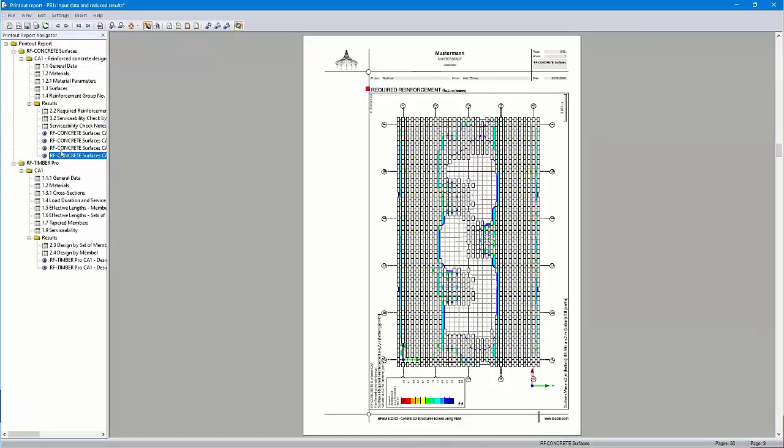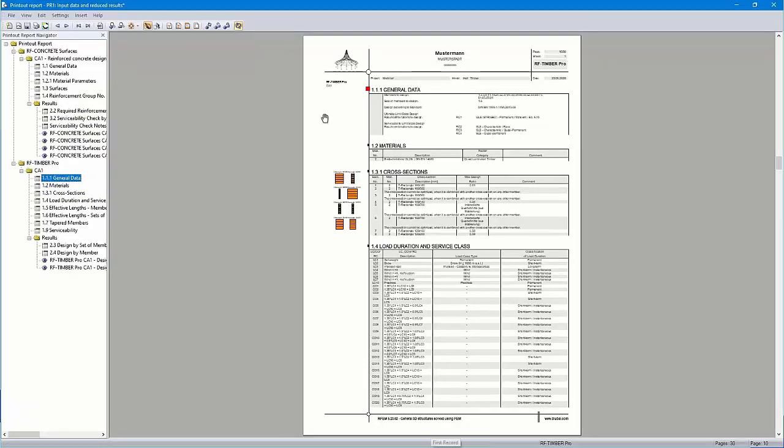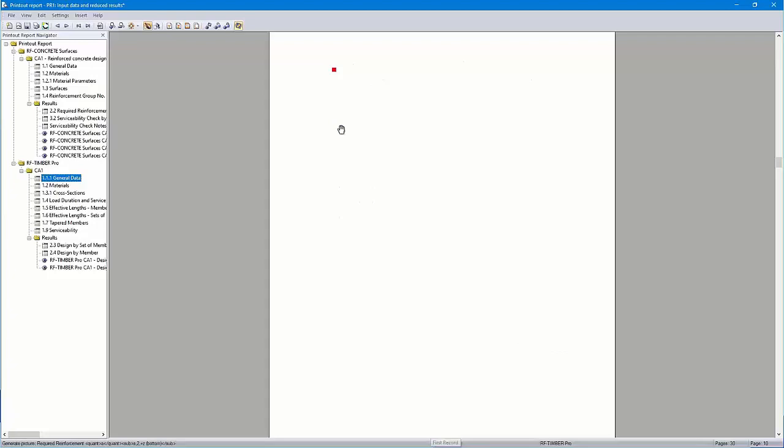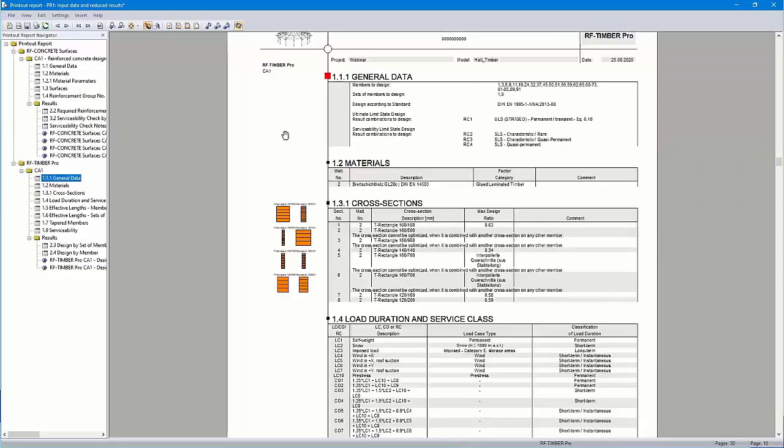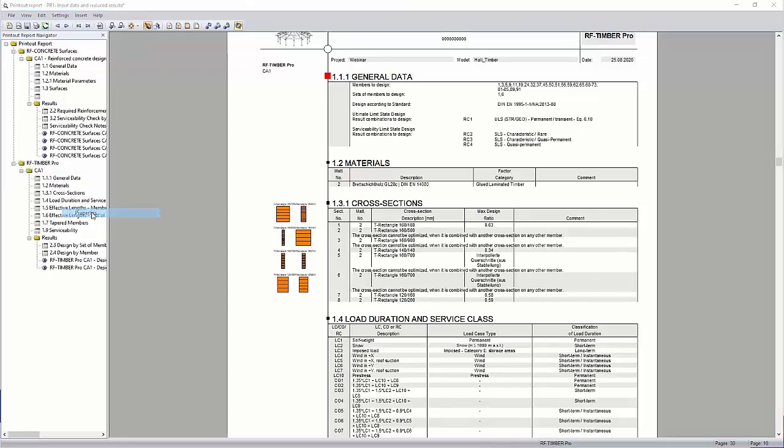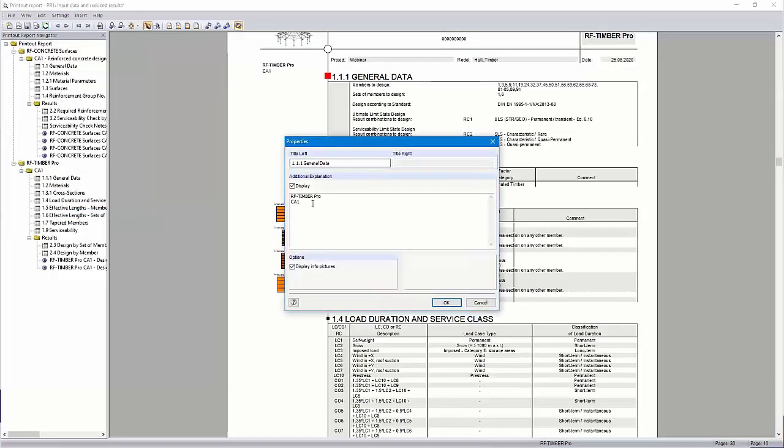Okay, a small tip. For example, if you want to add here comments, etc., here in the left column, you can click here with the right mouse, then properties, and you can here add text.